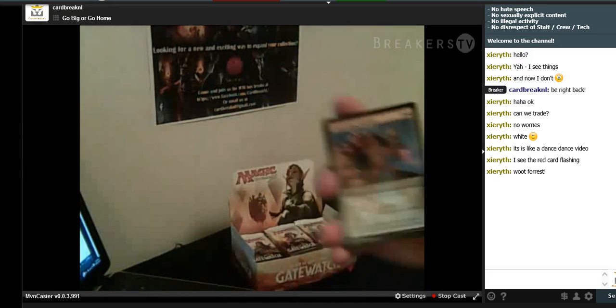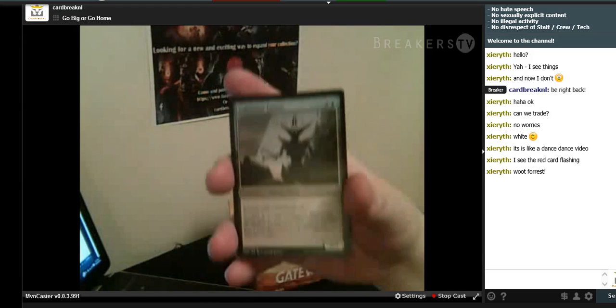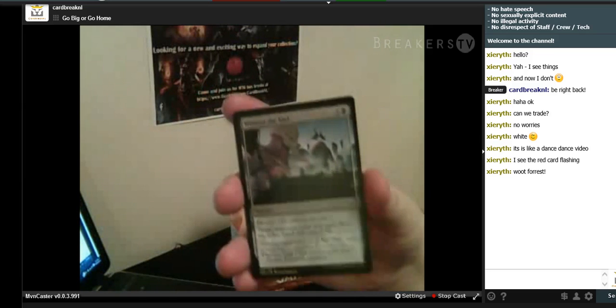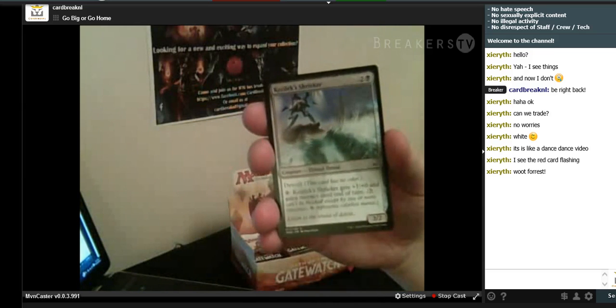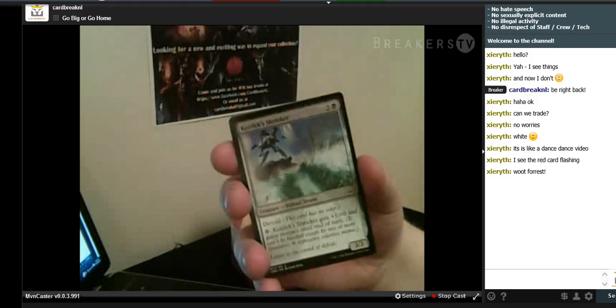Starting off this pack here, we got a nice red card, Consuming Sinkhole. Undo War Cleric, that's another white card. Yeah, Woot Forest, that's right. Forest, best card in the pack, right? Cultivator Drone there, that's the blue one. Witness the End, it's a black. Neckcaster Spider for green. Kozilek Shrieker, it's a black.